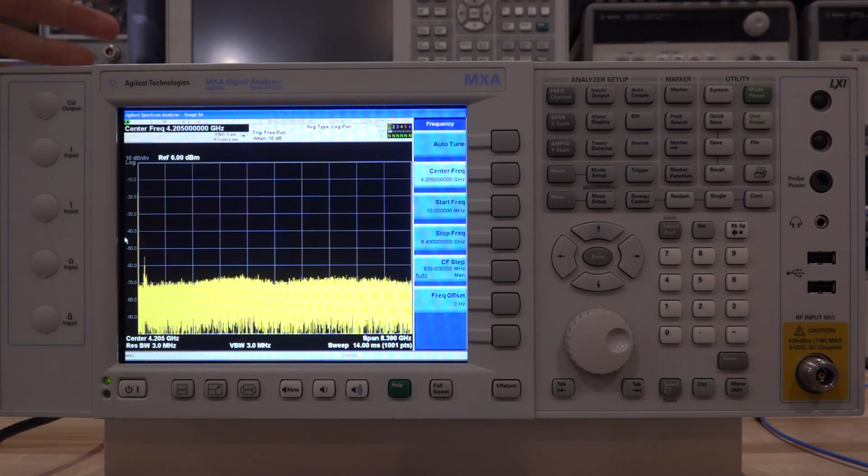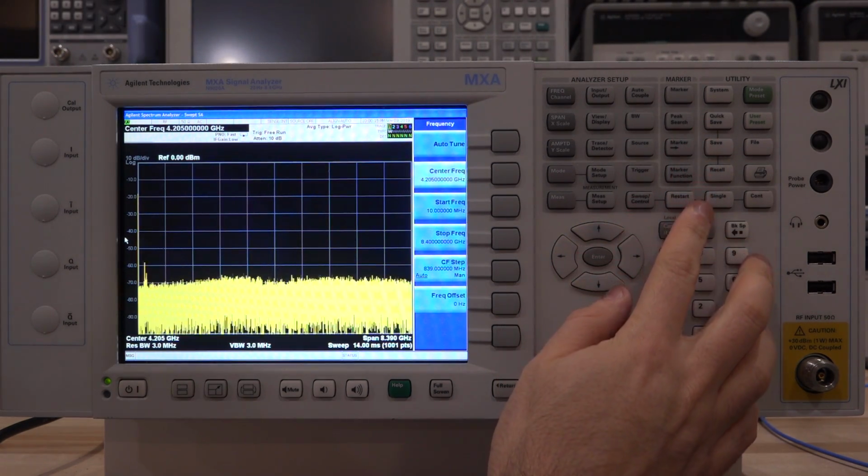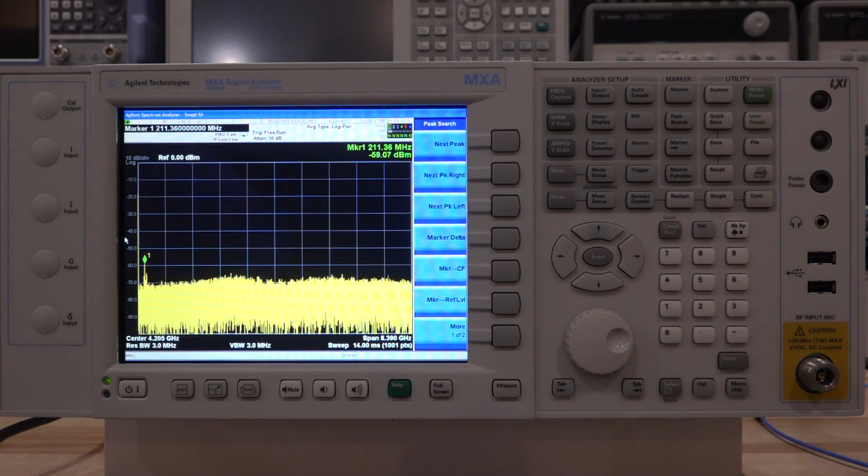It could be because it's open. I haven't put it back into its enclosure. Let me see what frequency that is. I hope that it's not because I've caused a different problem. That's 211 megahertz. I don't even know where that could be from. My microphone is not at 211 megahertz. It's at 500 something. So I'm going to have to put it back completely to make sure this actually goes away. This is not some other weird spurious thing that I just created. But anyway, that's already a huge step forward because this is a full span and doesn't give the LO unlock problem. This is great. Let's see what happens next.